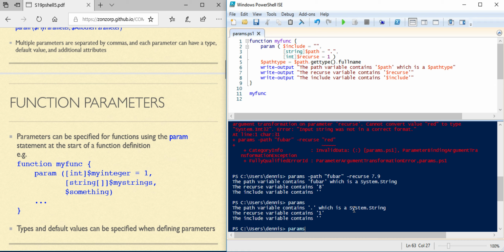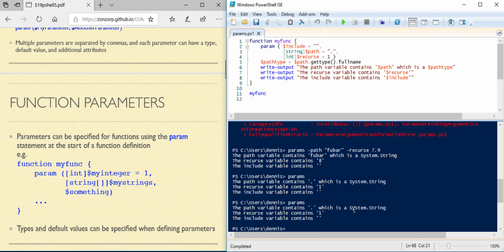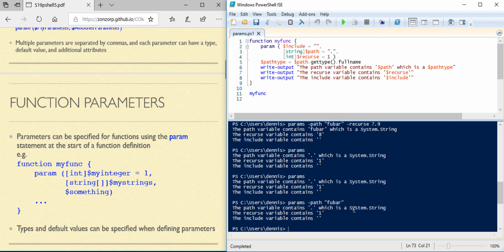Now when I run the params command, it will run myfunc after defining the function. If I run params and try to give it some of my parameters, it's not going to get them because myfunc is now a function and the parameters for it come from running myfunc. So if I wanted it to be useful for testing purposes or use it for an actual script, I have to remember to put those parameters where they're going to actually be used.